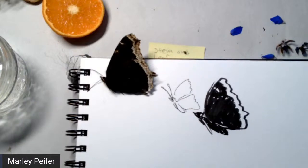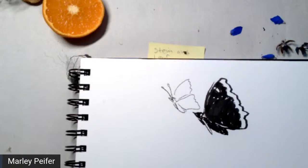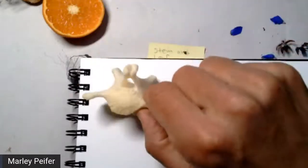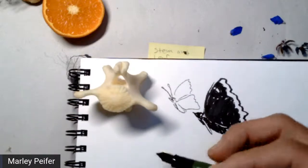See how quickly you can capture the shape of this next subject. If you're on Facebook or YouTube, you have a great perspective on this. If you're on Instagram, you just got to focus on that thing right there. I know it's kind of far away, but look at that — there is a way that I can zoom in during a live! I'm working on this technology stuff here. Now let's see how we can capture the basic shape of this item. This is a bone — this is a neck bone from a cow.